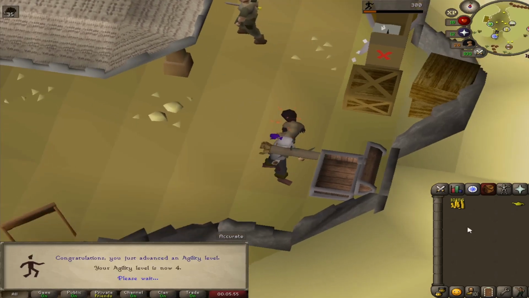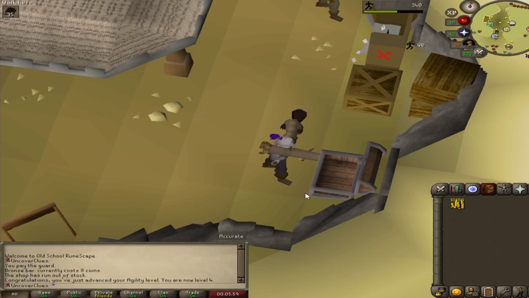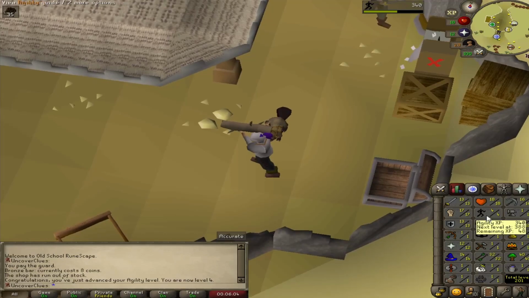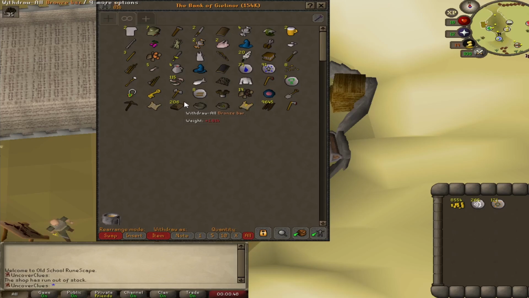There we go, that's 4 agility, then this should give us 40 XP as well. Cool, there we go with 4 agility, so we just need 10 for the course. 206 bronze bars collected, so we only need 192. So I'm just going to keep spares anyway, because we might need them for something.